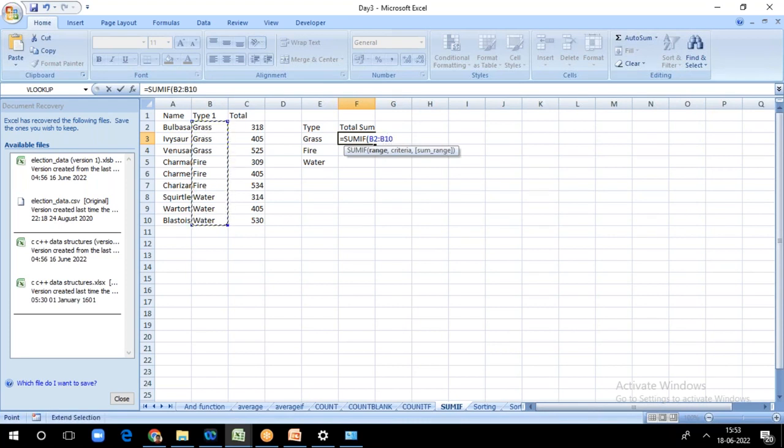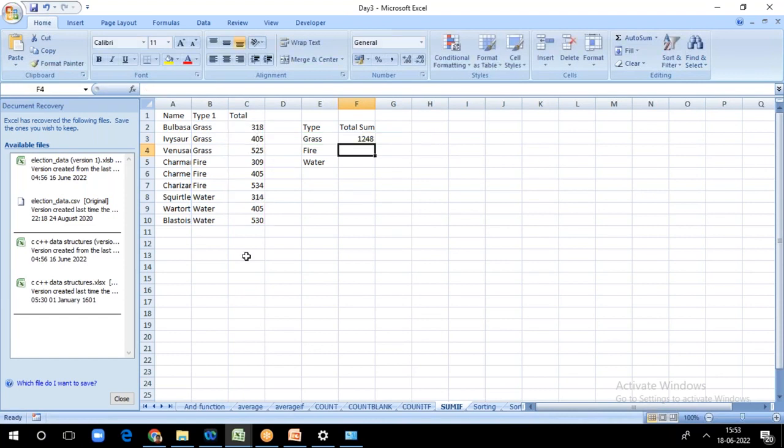So you have selected the range from where the criteria is to be built. Then you put a comma, and after this comma, you give the criteria, and the criteria is this grass. You just selected them. Then you have to select the sum range. So you'll be starting from here, taking the column, getting the last value.